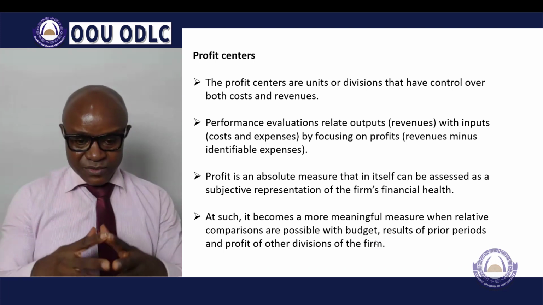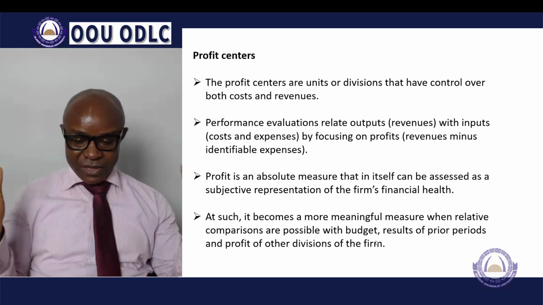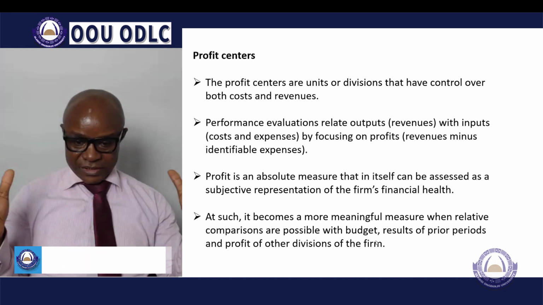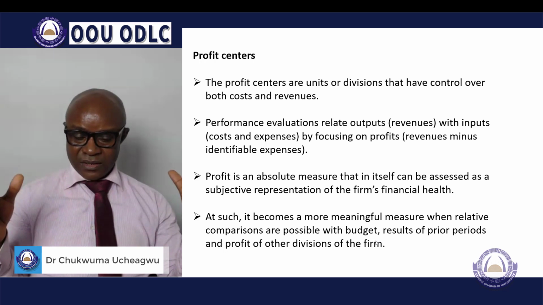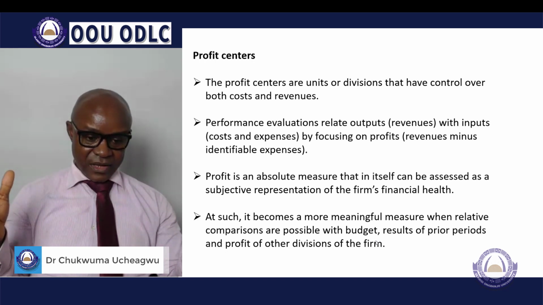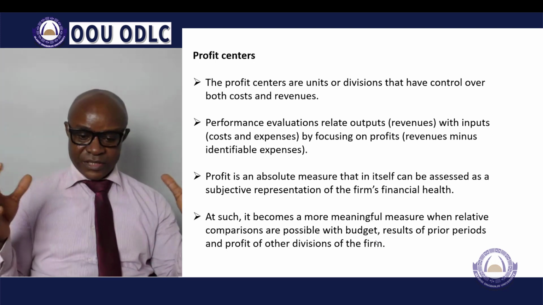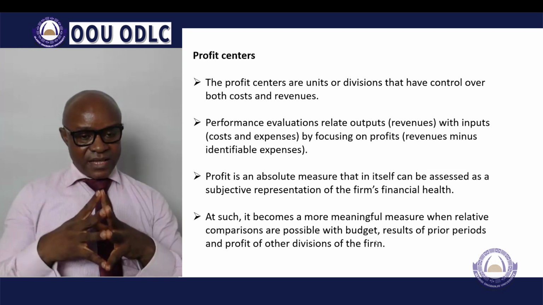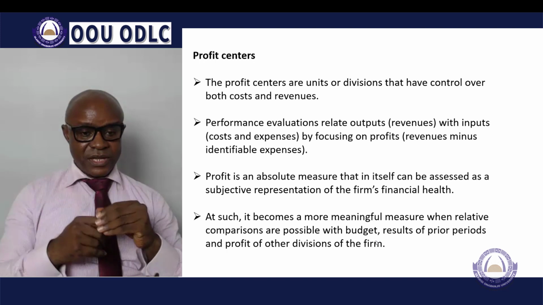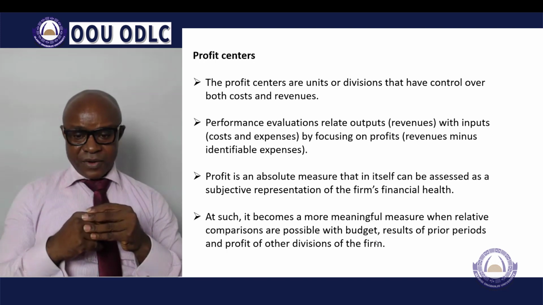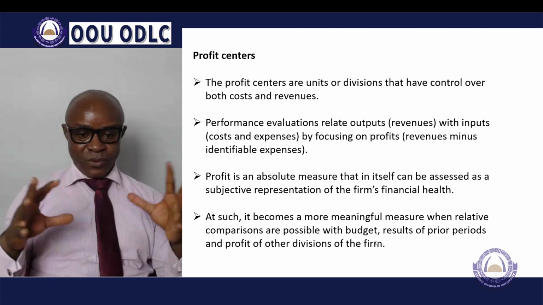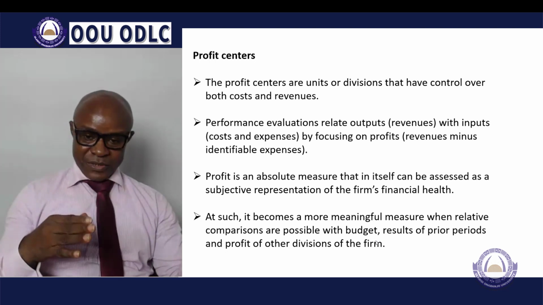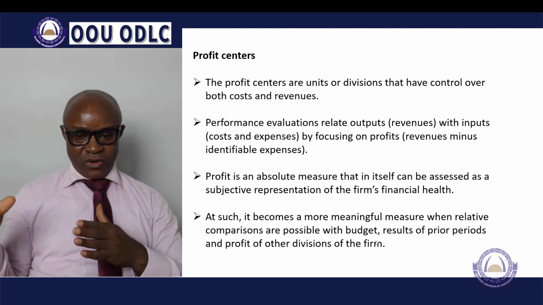It becomes a very meaningful measure when you are looking at it in relation to budgets, results of prior periods, profits of other divisions and things like that. Essentially, profit centers are those centers that have control over both revenues and cost. Therefore, they are able to determine the profit, profit being the revenue minus the cost.